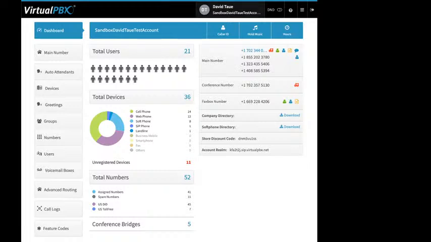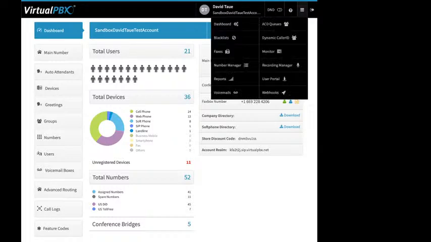You can always get back to that same page by just clicking up here on your name. Over here to the right, you see a DND. That means do not disturb. So if I toggle this, that means I'm putting my user in do not disturb mode, meaning any calls coming to me go to voicemail. So normally I don't bother clicking on that.